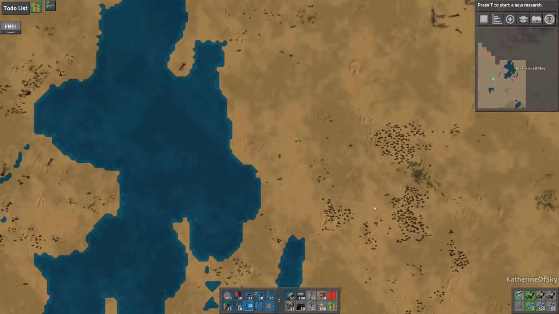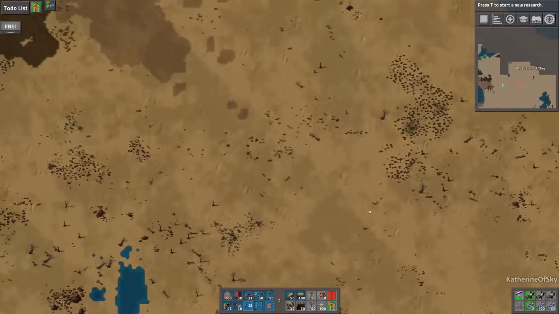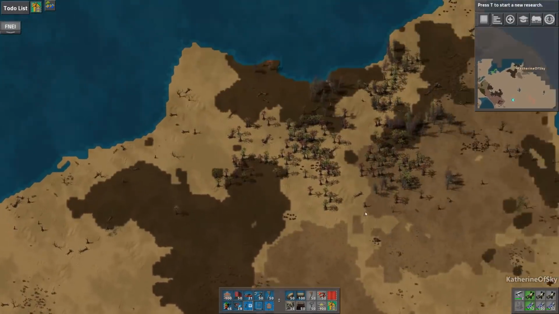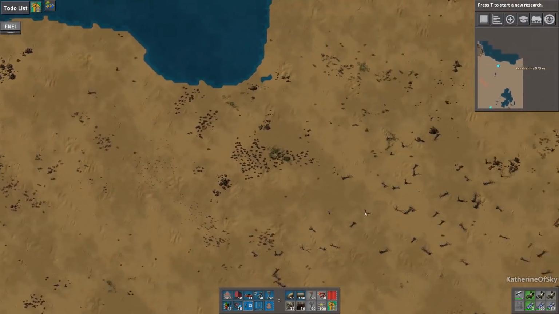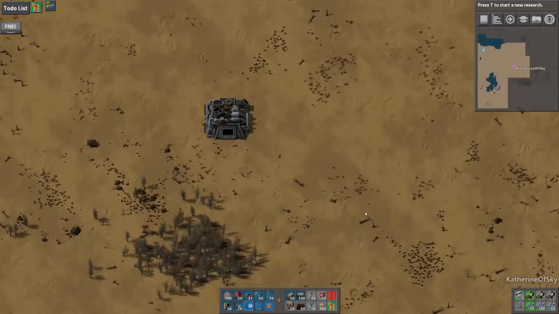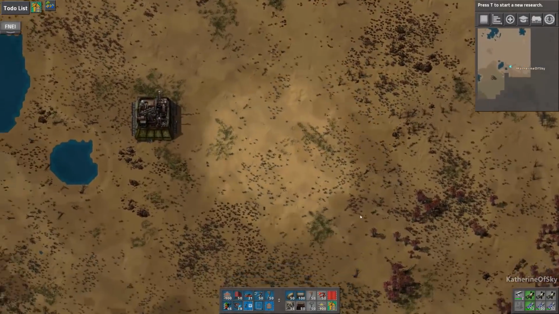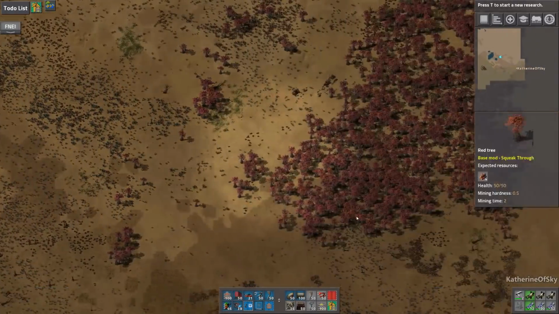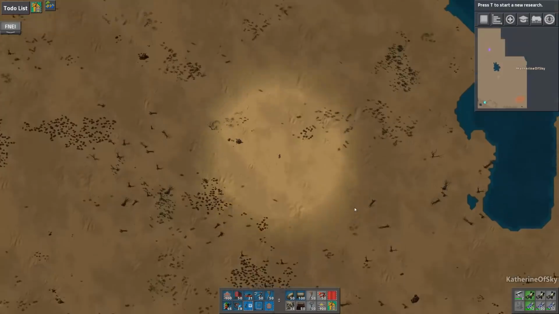Oopsies. Nope, nope, nope. Get back. Man. Okay, there's another assembly machine. Smelter. Seems that we're really short on those oil thingies. But I don't know of any other better way to discover this.